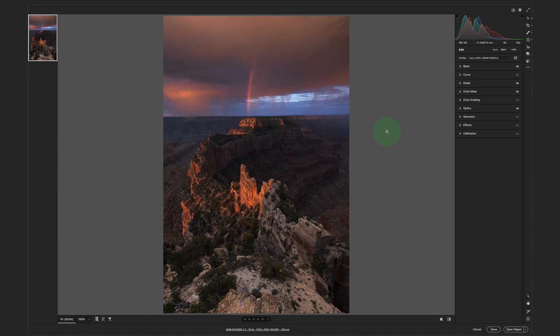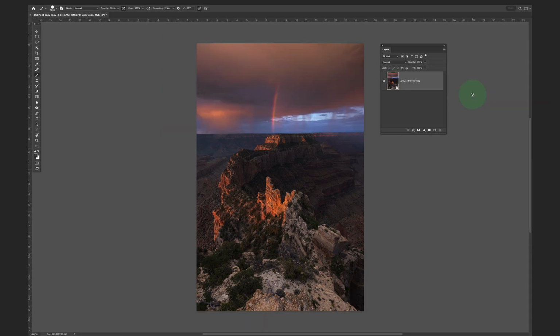Is Camera Raw lossless? Yes. Is Lightroom lossless? Yes. Is opening a raw file from Camera Raw into Photoshop as a smart object actually a smart object? No, it's a raw layer. Is opening a raw layer into Photoshop from Lightroom or Camera Raw as a smart object actually a smart object? No, it is a raw layer.